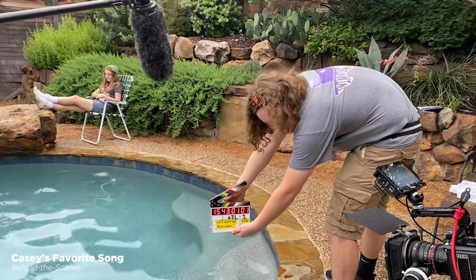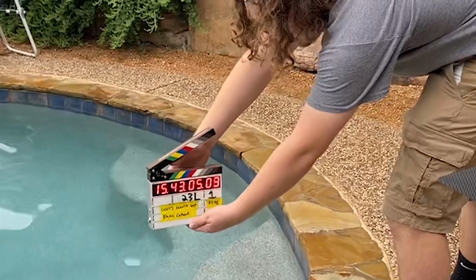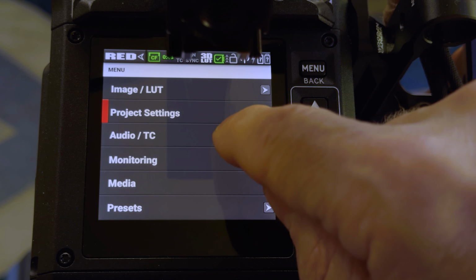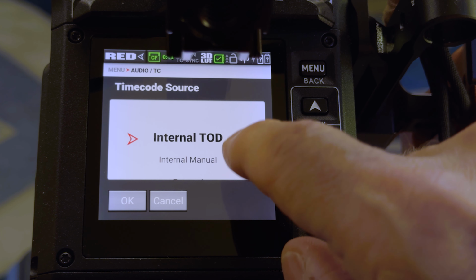And the last thing I want to bring up is timecode. And so we were using a timecode slate, and we had a Tentacle that was generating, or maybe it was, I can't remember the brand. I think it was a Tentacle that was generating timecode coming from the audio equipment into the RED Komodo, and there's an input. And so we connected the audio cable, and within the RED menu, you choose how you want to read timecode. And I chose external, and the RED appeared to have timecode.